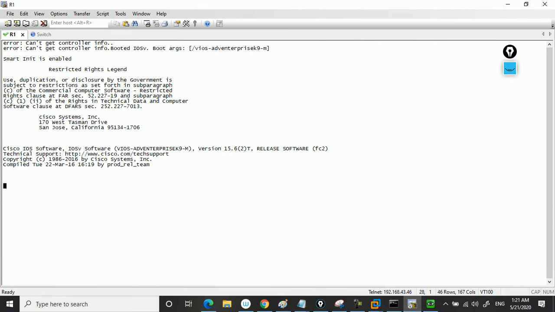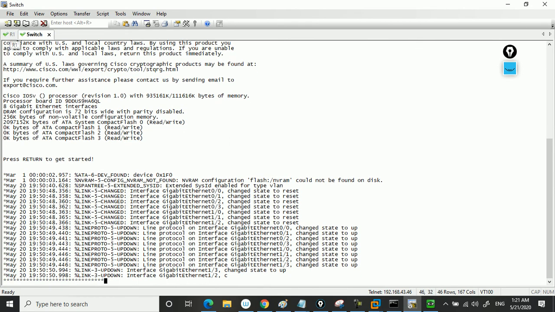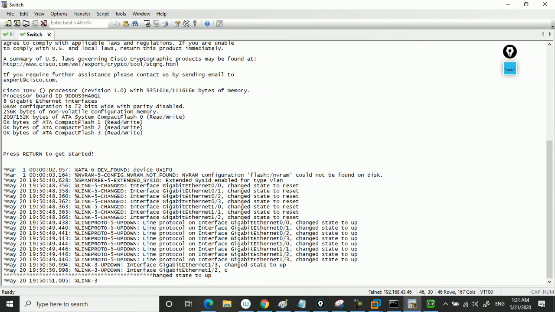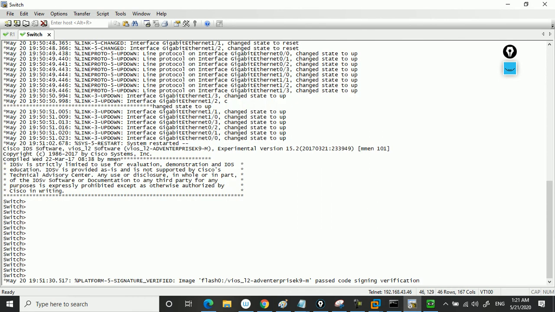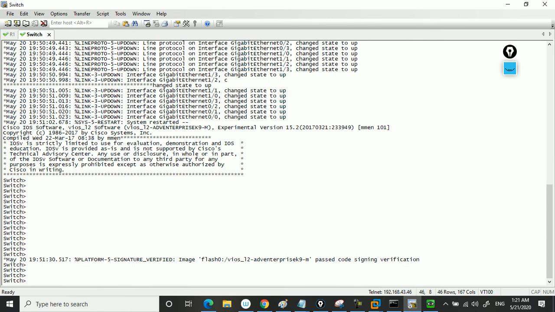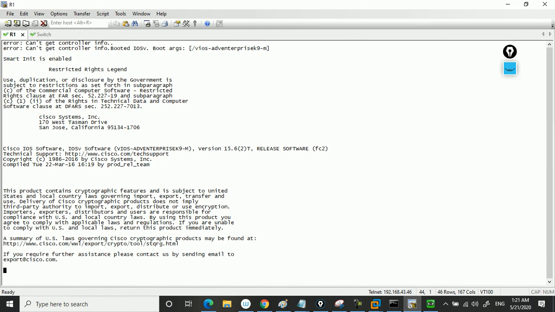You will configure, just be with me. All the commands and everything I'm going to explain to you. So this device is up. Yes, we have got the switch. Now waiting for the router. Okay, yes, router is also up.